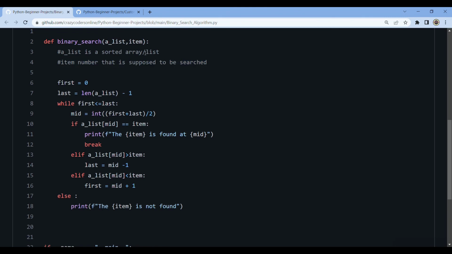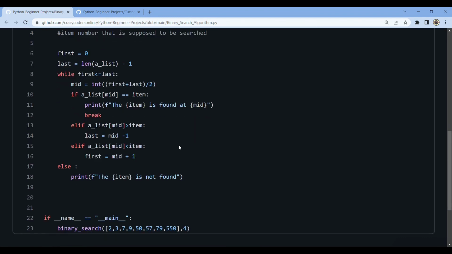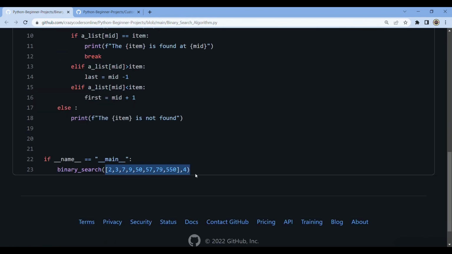The most important thing is you should name it better, like search item or something, and then use first index or last index. That's better. And I have used magic numbers here, as you can see. Instead of first making a variable, search item equal to 4, I have used the number directly, which is very bad.